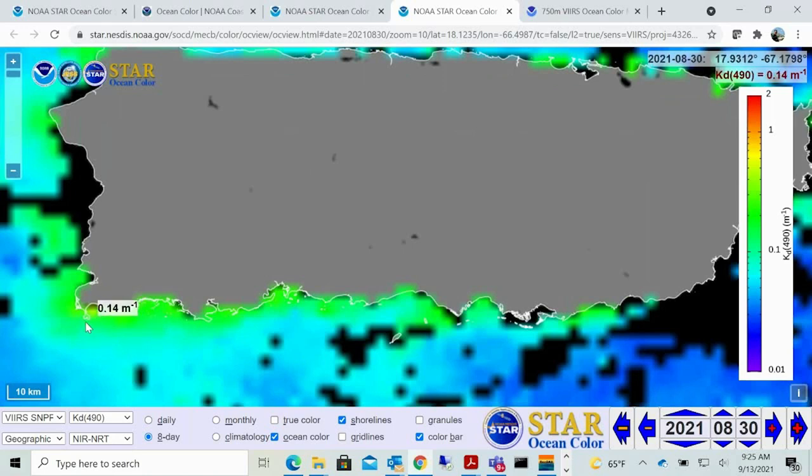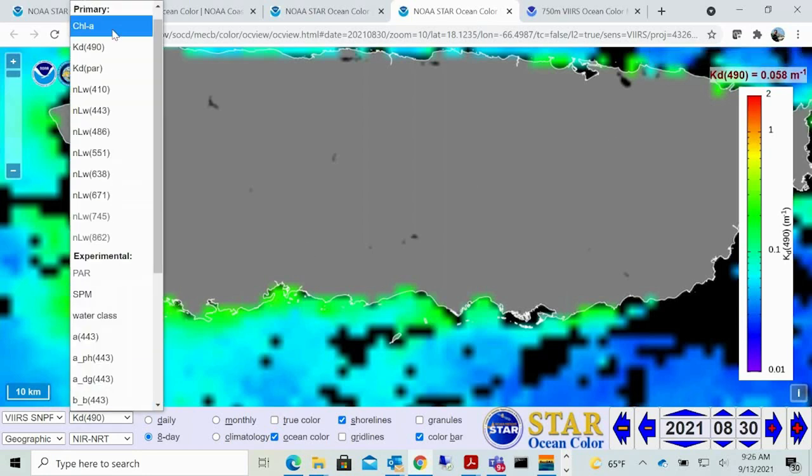But it is very useful because you can move around. I think these are 4 kilometer pixels. And you can move around and have an idea of, in this case, what the vertical attenuation at 490 nanometers was through the coastline. There's a caveat here that I'm guessing most of you who work with remote sensing have encountered: because these are 4 kilometer pixels, if you go really, really close to the shoreline, there's a chance that you will see some anomalies there. For instance, in this case, I ran into an incredibly high KD490 value that you shouldn't be expecting in that area.